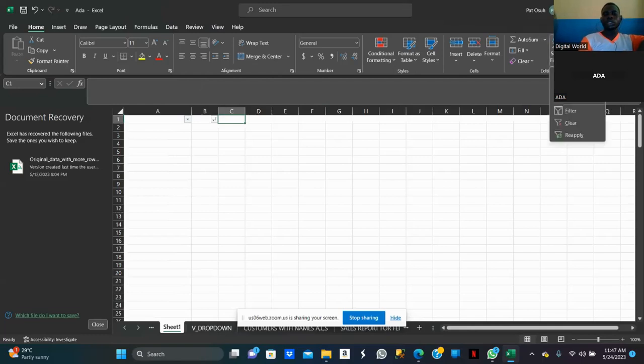Just click on the cell A1, then you click Ctrl Shift L. The way you remove filter is the same way you add filter. Yes, Ctrl Shift L, and you can go to that filter to turn it off.